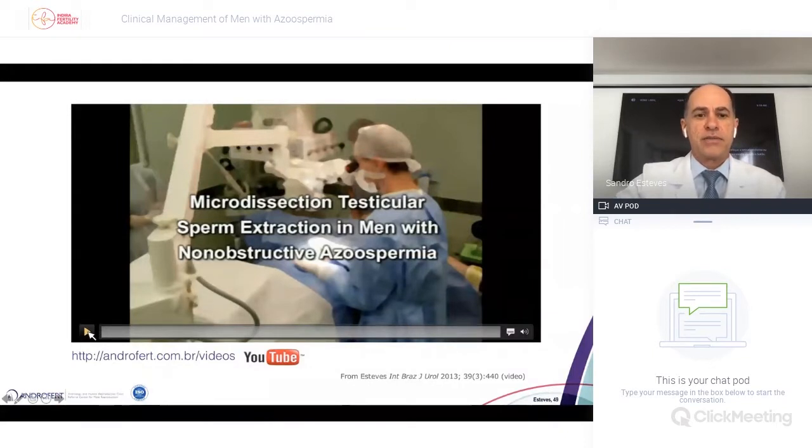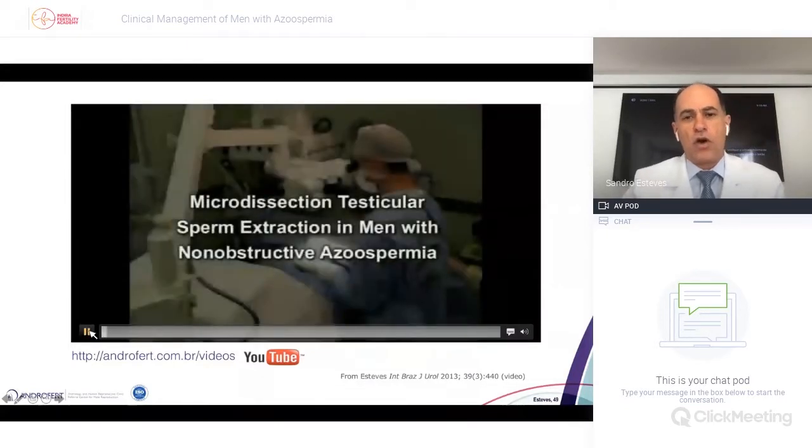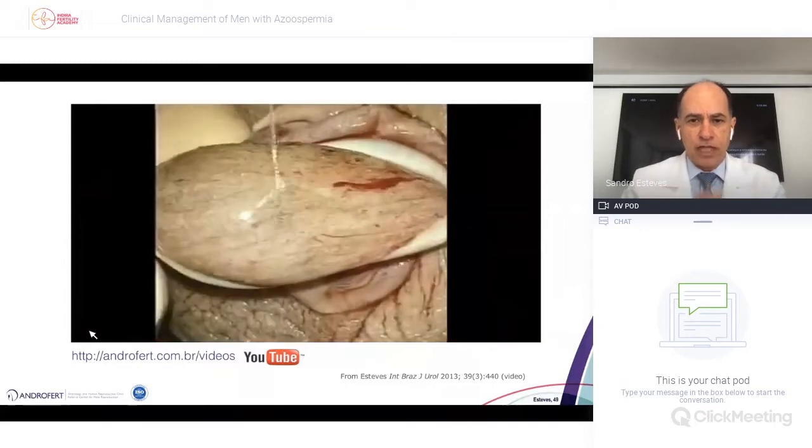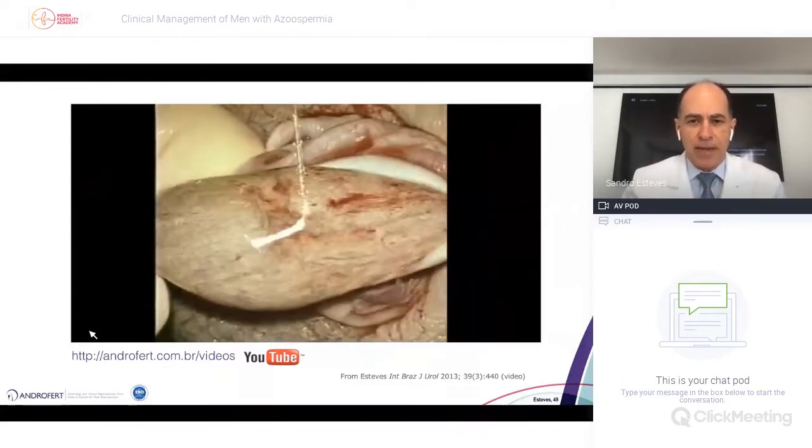And we do it with intravenous sedation with propofol, and you'll be able to appreciate the identification of the enlarged seminiferous tubules. I'm doing the operation with my colleague, Dr. Miyaoka. And here you need to open the skin, you need to deliver the testicle, open the tunica albuginea, and expose the testicular parenchyma. Now, this is a picture that we can see using the operating microscope.